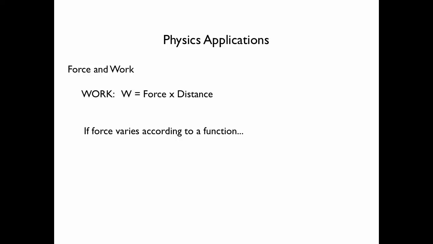But what if we have something, and this is typical, where as I'm doing the work, the force is continually varying? So the force doesn't stay constant. Suppose I'm pushing this table and the floor is kind of wavy. Whenever I'm pushing uphill, it's going to require more force, and when it's going downhill, it requires less force. So that force is continually changing over the distance. So how are we going to calculate the work then, if the force is some function that's changing over the distance in question?